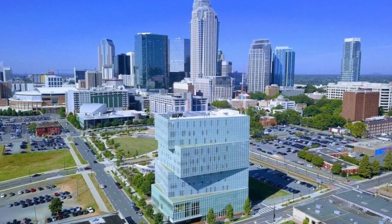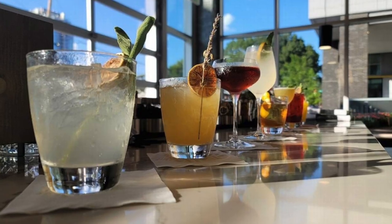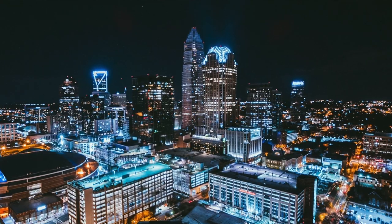Let's begin your exploration with Uptown Charlotte, the bustling heart of the city. As the central business district, Uptown offers an array of employment opportunities and a vibrant urban lifestyle. You'll see skyscrapers, cultural attractions, and a lively art scene, which makes this area a favorite among professionals and young adults who are keen on city living. However, bear in mind that the housing options may lean towards apartments and condos, and the cost of living can be relatively higher compared to other neighborhoods.